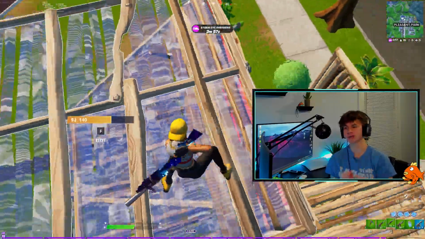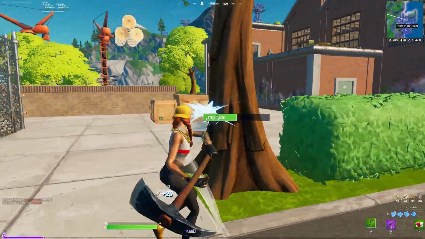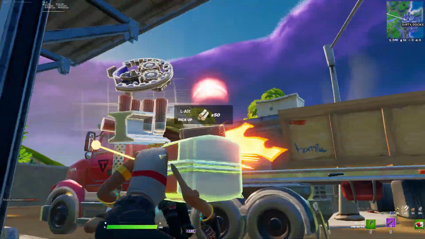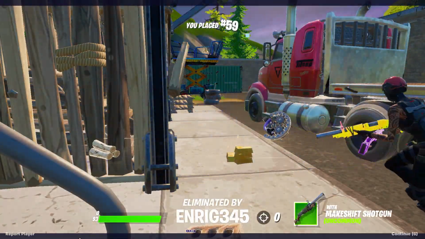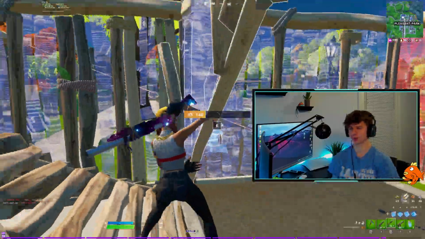But now don't underestimate this shotgun. Take a look at what happened to me. I literally had a purple pump. So look, I take this guy's wall, I place a cone, I hit him for 100, and then boom, I get one pumped. And I underestimated this shotgun. It does hit over 100, so be careful.